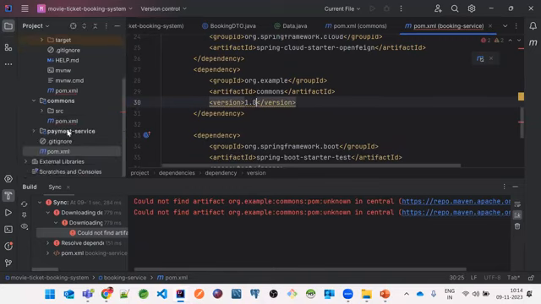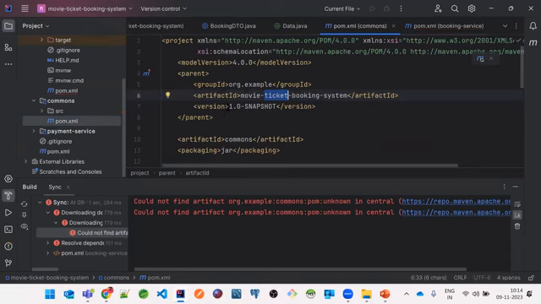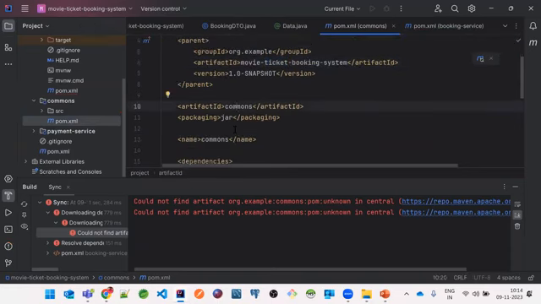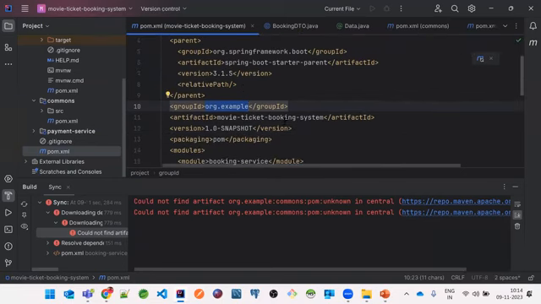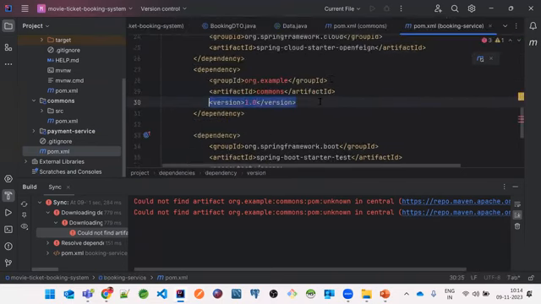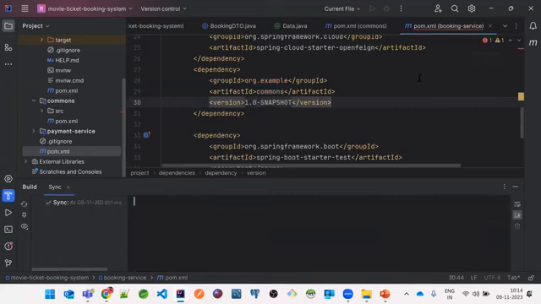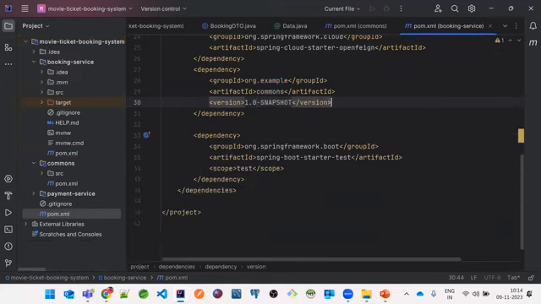Go to the Commons and there is no version, but what is the parent version? That is what we need to give, and this is the version. I'll just go to this booking service and just refresh it. There you go.